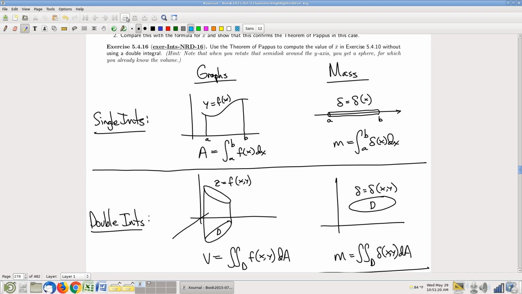We've defined a Riemann sum on a one-dimensional domain. We've defined a Riemann sum on a two-dimensional domain. Why stop there? We live in a three-dimensional world. There's all sorts of three-dimensional domains on which I might want to add stuff up. It makes loads of sense. And so we're going to momentarily define something called a triple integral. And what do triple integrals look like?